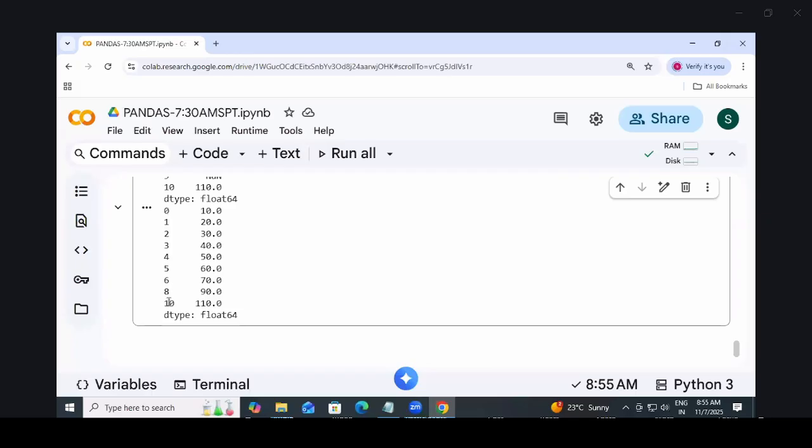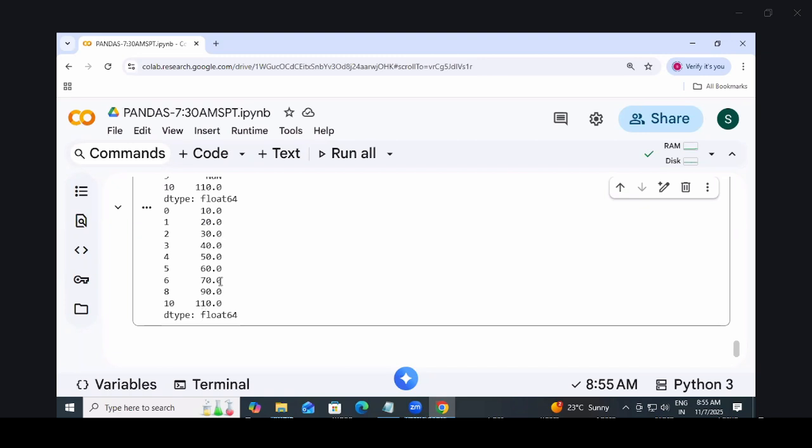Yes. But now you can see the indexes. What is the index? 0, 1, 2, 3, 4, 5, 6, and then what? 8, and then what? 10. Getting or not? Because values are deleted. After deleting the values, are the indexes rearranged or not rearranged? Not rearranged. Then what will happen when you are reading it by using index? How many values are there in this series? 1, 2, 3, 4, 5, 6, 7, 8, 9.